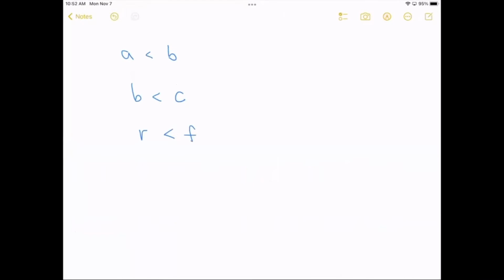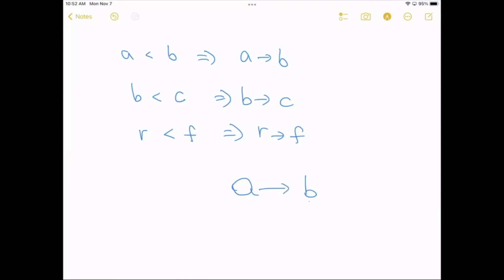Here we can consider A goes to B, B goes to C, and then R goes to F. So we can consider this as a graph: A to B, and then B to C, and then we have R to F.